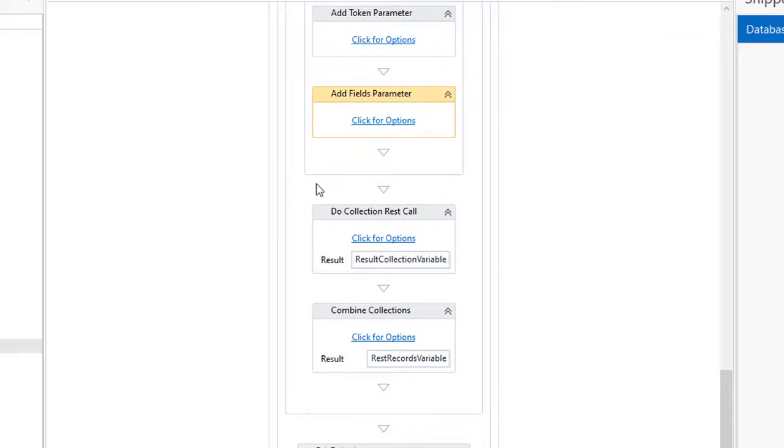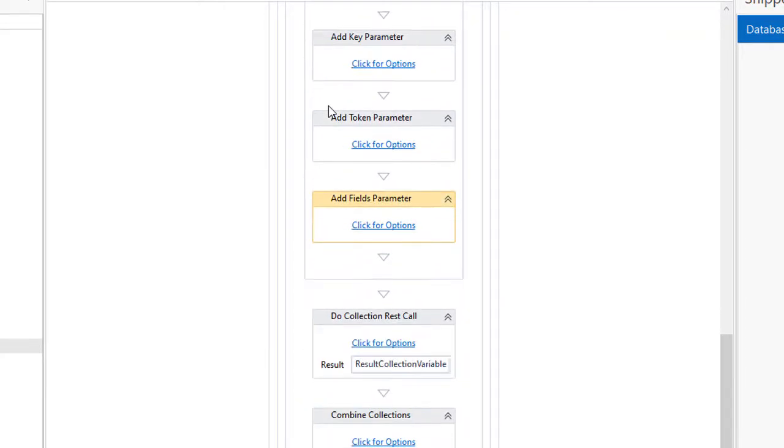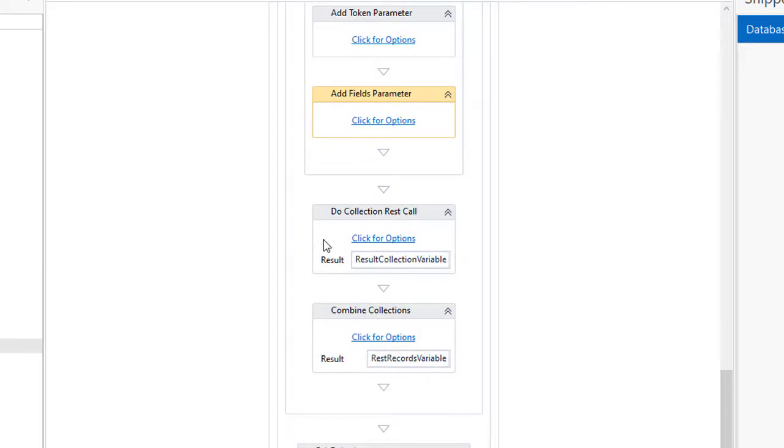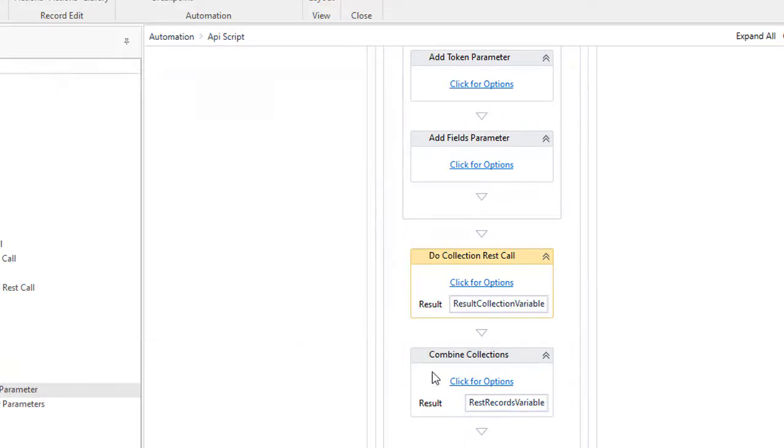Okay, so we're setting up our REST call. We're setting the authentication here, and we're going to do a collection REST call. This means we're going to get back a list of records, and it's going to convert it to the board form and set all the properties from that JSON that we saw earlier. And it's going to set the accounts to these records. So when we do an update, we're going to know what account that record came from in order to be able to do the update, which we'll see in a different video.